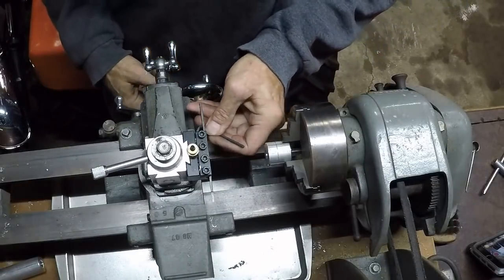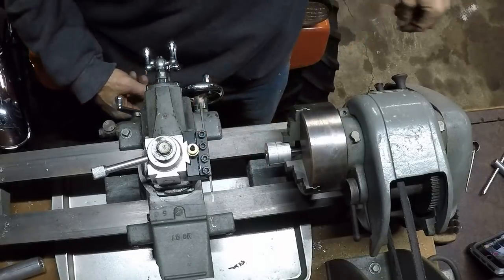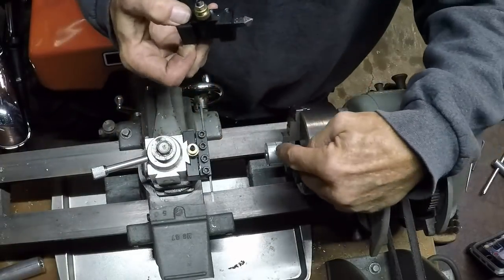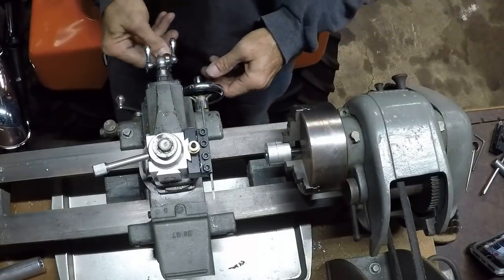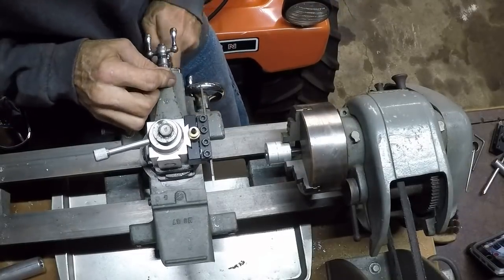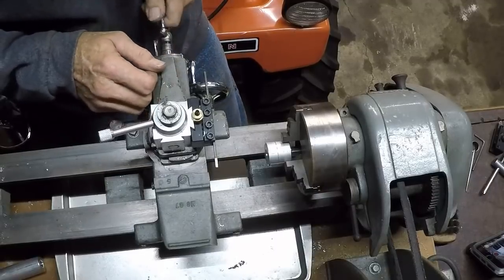Just squaring it up. I use that tool just to mark. I don't know if you can see the line I put in there or not. This will sometimes do a good bit of chattering. We'll see if it's going to chatter. Need to get my little chip brush.